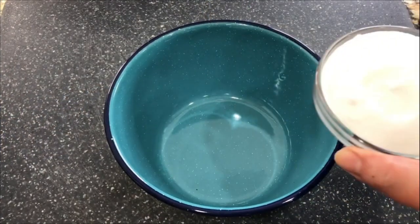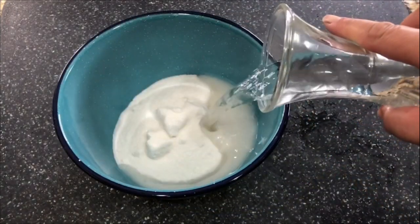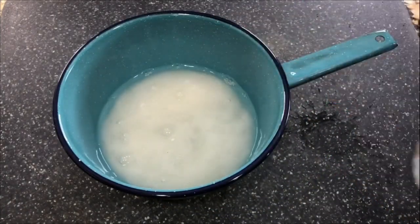Granulated sugar, cucumber, starfruit, lemons, water, and ice. This is everything we need to prepare this delicious and refreshing lemonade at home, and perfect for this hot weather. So let's get started. I want to start by making my simple syrup, and I have 1 cup of granulated sugar, 1 cup of water, and this is ready.